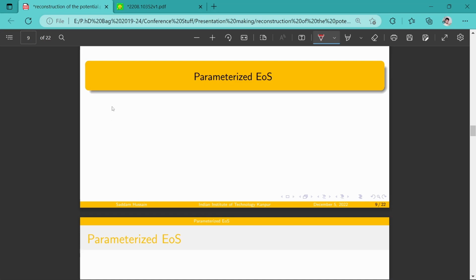I have already specified that the lambda CDM model corresponds to studying dark energy with dark matter, and from here we understand that this is the standard model of cosmology, and it is exhibiting all the observations we have so far. Okay, but the thing is that this lambda cannot be just a constant. Maybe it has a more dynamical feature, and to understand it, we define that this dark energy is composed of some dynamical fluid, and obviously this fluid has some pressure and energy density, so we can always define the omega.